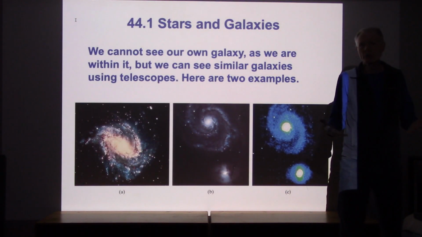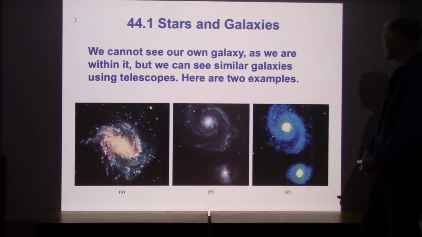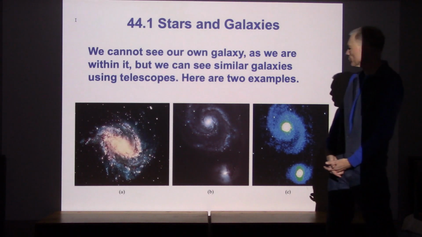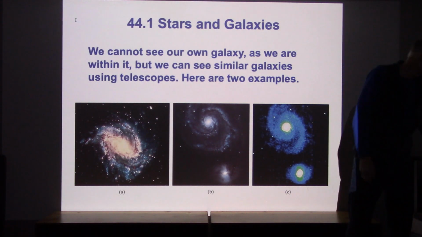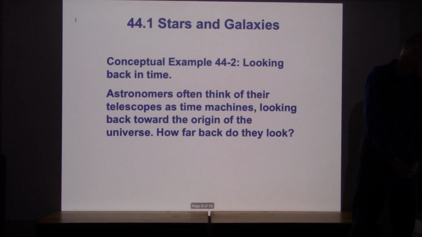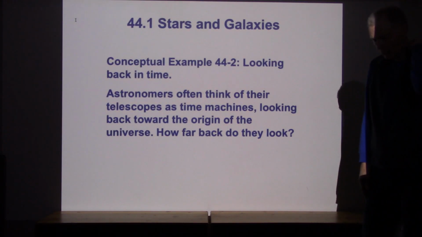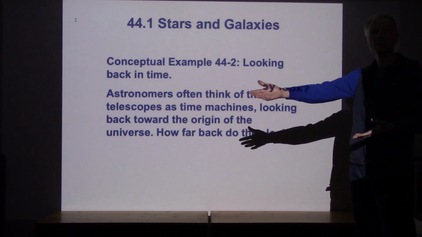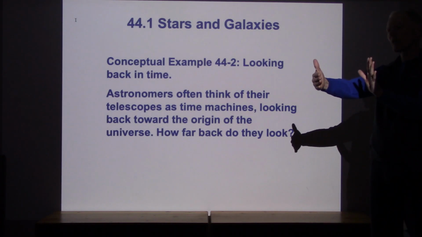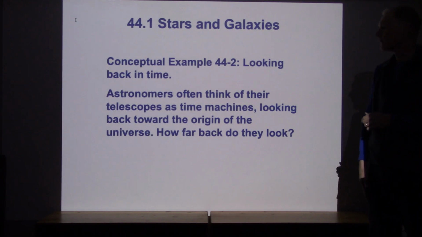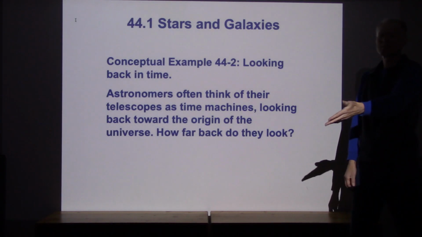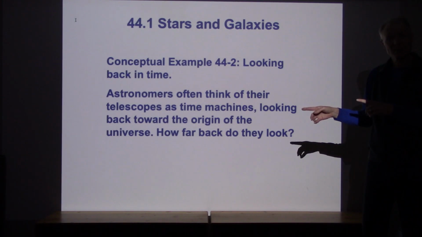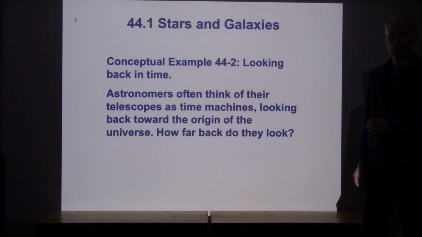So here are some more pictures of different shaped galaxies, and we're probably most similar to the one in the middle, kind of a standard spiral galaxy. And then another thing to keep track of is when we look at these objects, we're looking back in time. Now, if I'm looking across the room, light travels about 30 centimeters every nanosecond. That says 10, 20 nanoseconds maybe, if I'm looking across the room at something. But with these distances, the time delay becomes really significant.